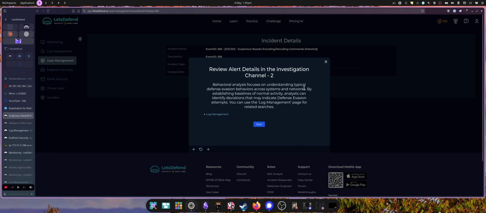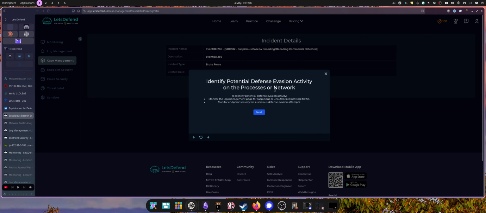Behavioral analysis. Typical defensive evasion behaviors across systems by establishing baseline. So we saw obfuscation. Identify potential defensive evasion activity on the processes or network. Suspicious defensive evasion techniques. So again, the same thing.